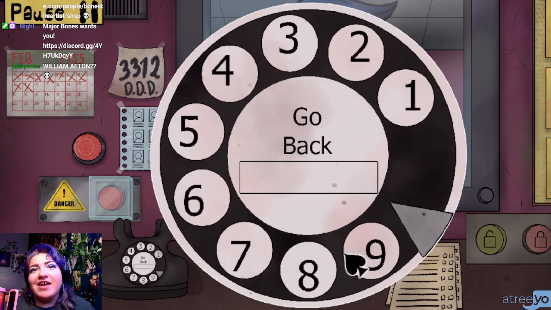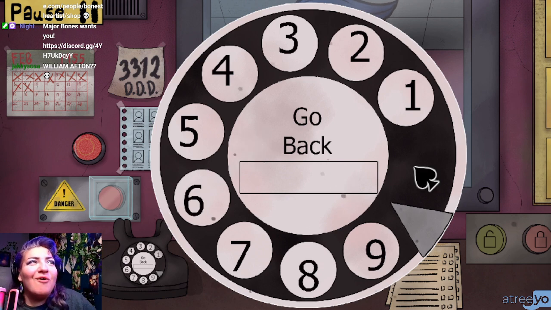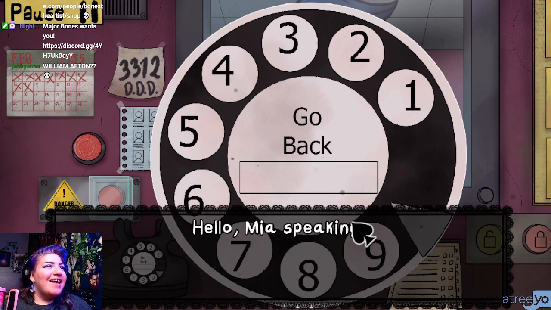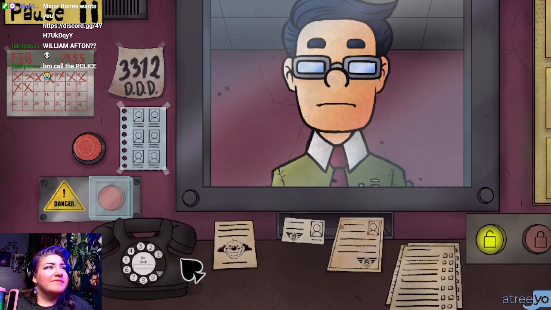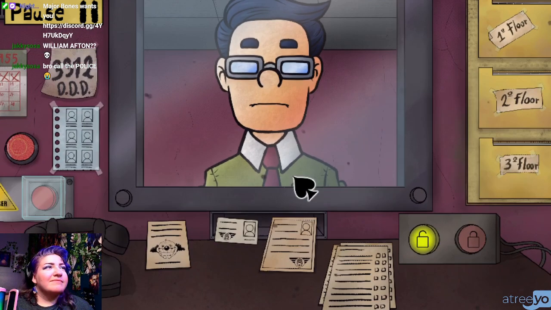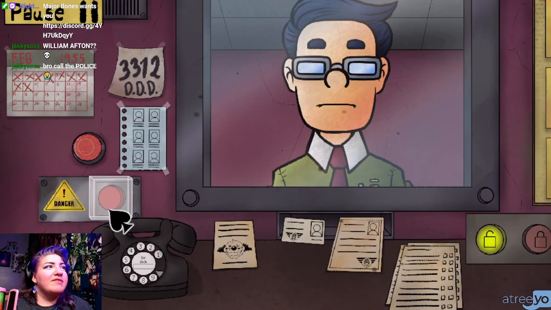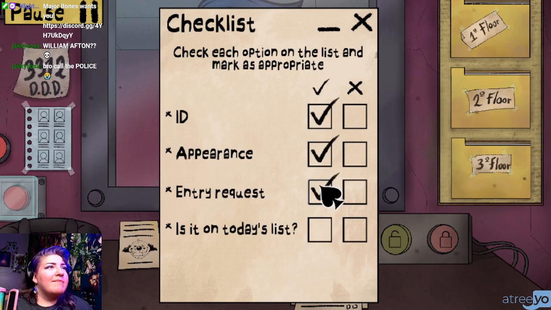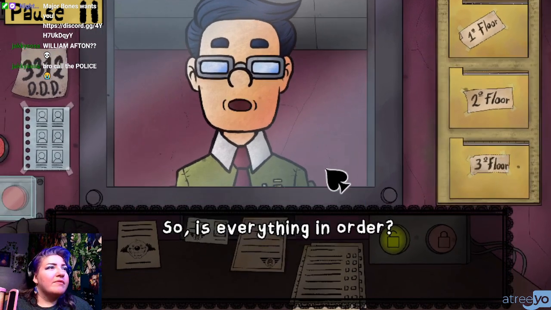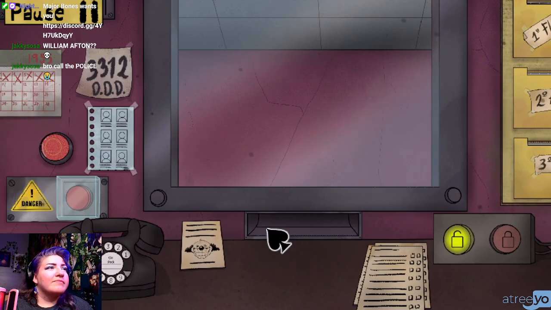That's what I'm saying, Jake. It's William Afton. Why are you here? Like, William, go make your animatronics. Hello, Mia speaking. She's gonna say my husband's not home. Fiance's not home. Okay. Honestly. Oh, are you on today's list? That's a great question. You are. Okay, slay. I'm gonna let you in. Go ahead, bro. Next.